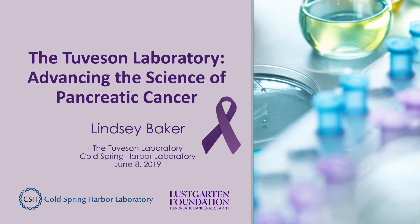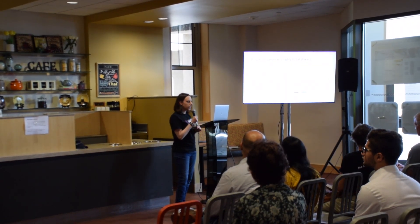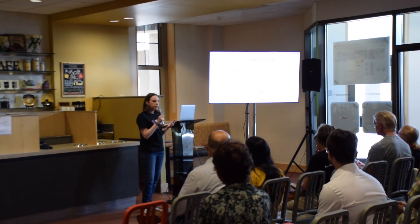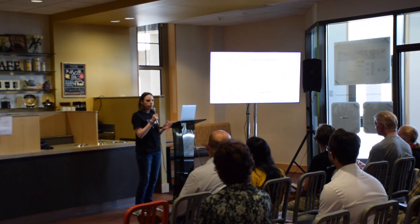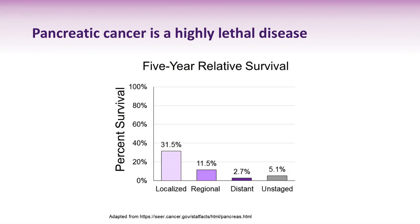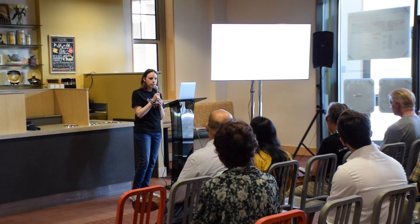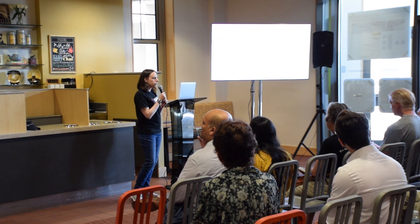One of the things that's come out of years of cancer research is an understanding that not all cancers are the same. Lung cancer is different than brain cancer, skin cancer is different than pancreatic cancer. Pancreatic cancer is a very, very lethal disease. What I'm showing on the screen is the percentage of patients who are still alive five years after diagnosis. Even in the best case, when a tumor is confined to the pancreas and caught early, there's only about a 32% chance of survival five years past diagnosis. And if the cancer has spread — which is actually pretty common before diagnosis — those statistics drop off. This is a cancer where there is truly an urgent and unmet clinical need for better ways to diagnose it sooner and for more effective treatments.